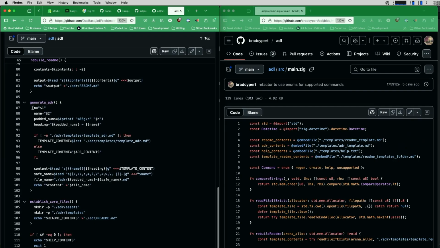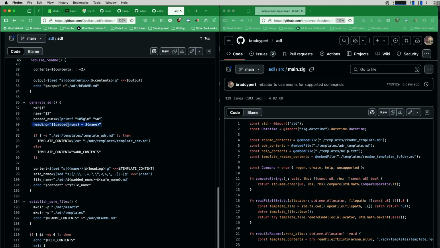Generate ADR is essentially, we have an argument here. Our first argument is the number. Our second argument is the name. We do some numeric padding. Every single language we've looked at has something for this, from what I've seen. Maybe PHP might have had a package that an individual wrote for this, but I could be wrong. Or maybe just a package that they've used for other things and not wrote for this. But Odin, Go, Bash all have ways to do zero padded numeric formatting, which is really nice to see.